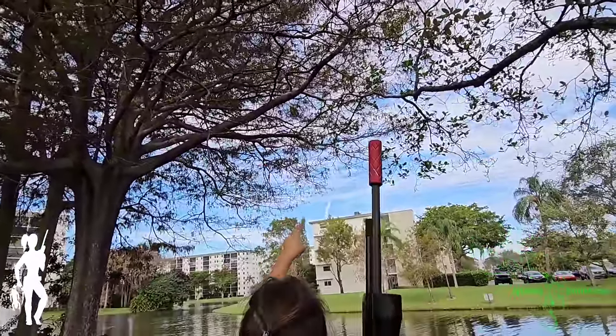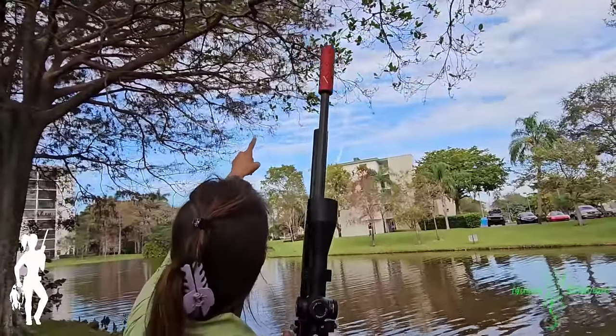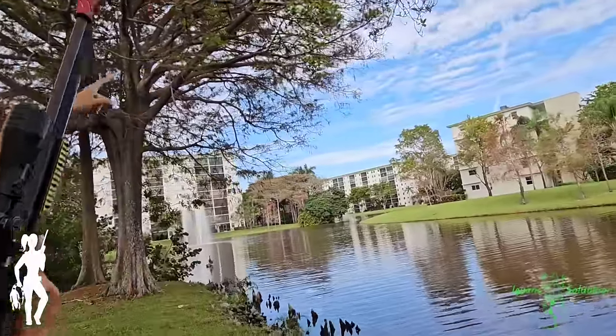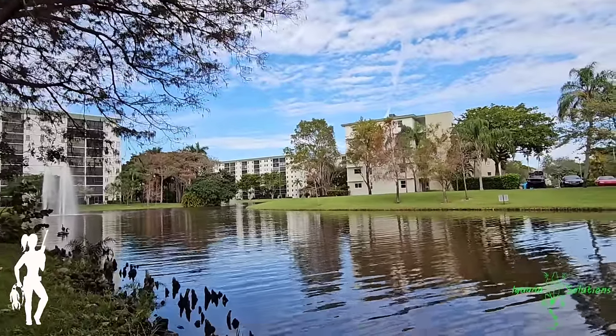I'm trying to catch the angle so I can't shoot the building. So I'm going to take another step right. I'm going for the bright green one. Do you see her? Yep. There's another one closer to us, above us, that's there too. This iguana is pretty close. I'm just trying to get where I don't catch branches for her head.